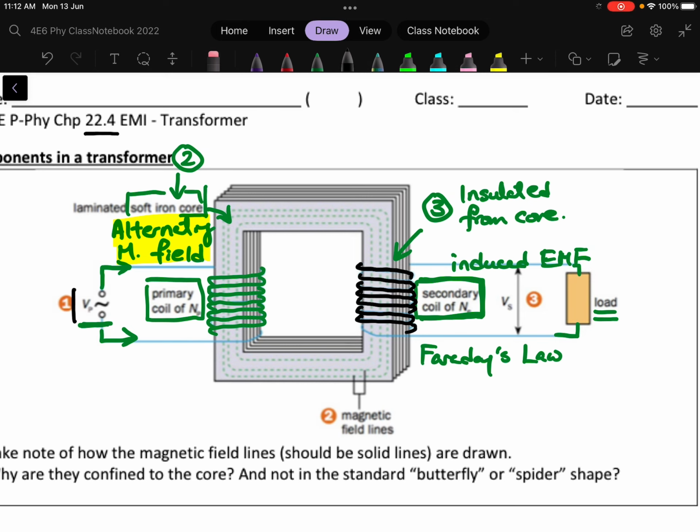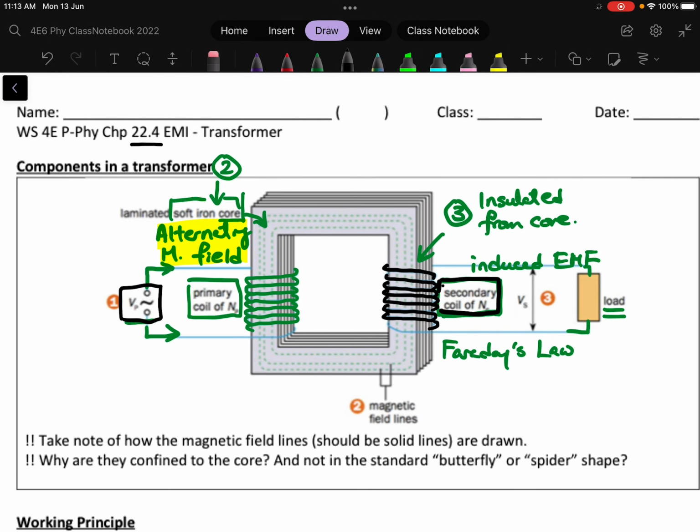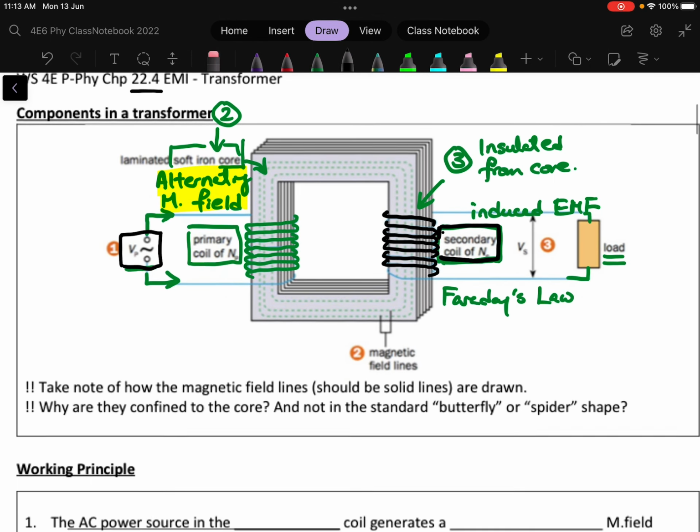We can actually adjust the input voltage and the output induced EMF. So the ratio will actually affect the size of the output induced EMF, and as a result we are able to moderate or regulate the voltage that we want. So for example, we have a 240 volt supply, but we can use that to charge our phone, which can take up to like 20 volts, right? So that is how a transformer works.